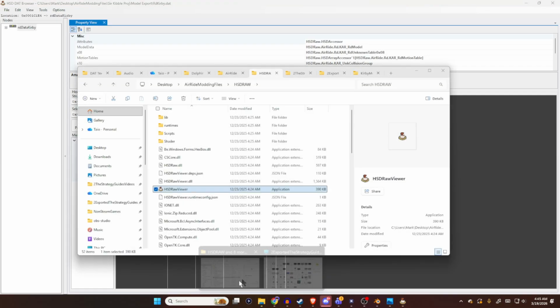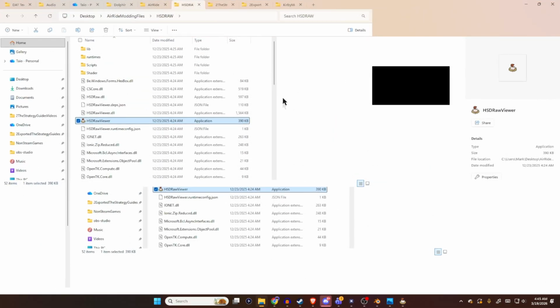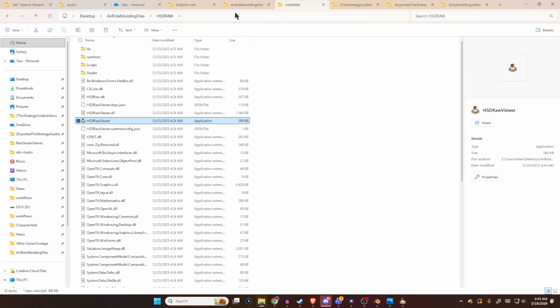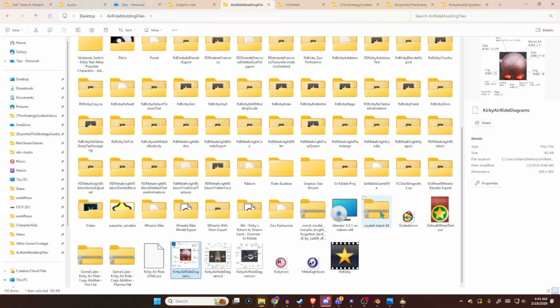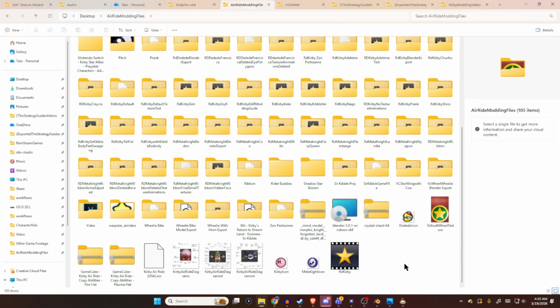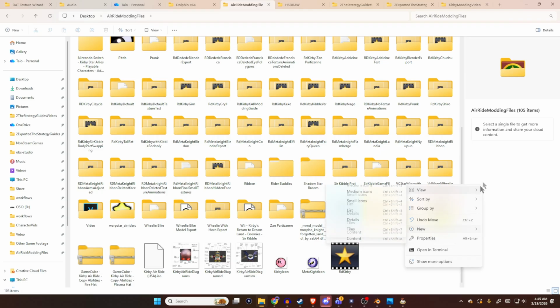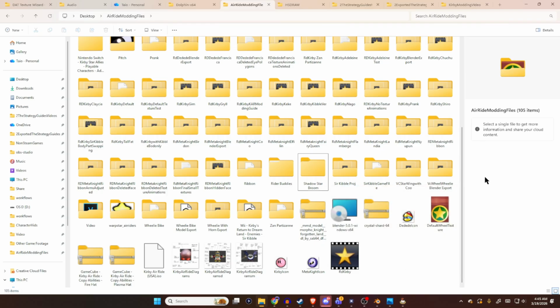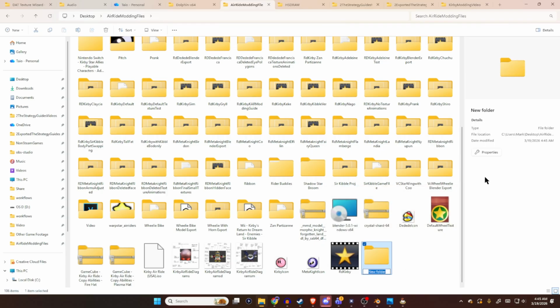In advance, we're going to make a new folder. It doesn't matter where you put it, just somewhere you can easily find it. I don't think I've made it yet. Yeah, it doesn't exist yet. So what I like to do is make a new folder every time I make a new character to keep the DAT file in, just so it's less confusing. So we're going to call this folder RD Kirby, so we know which character it's for. It's not Meta Knight or DDD. And then we're going to call it the name of the character, so Mr. Frosty. There we go. Perfect. Now we'll be able to find the Mr. Frosty DAT file anytime.